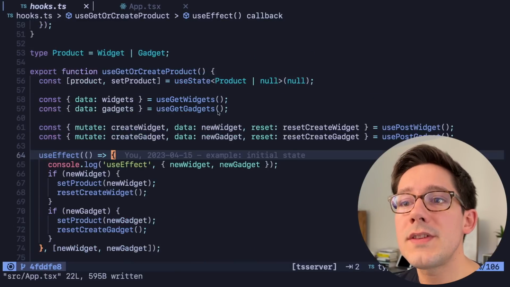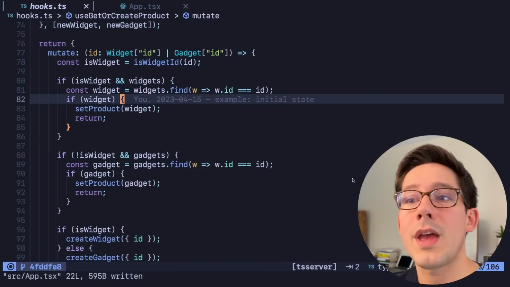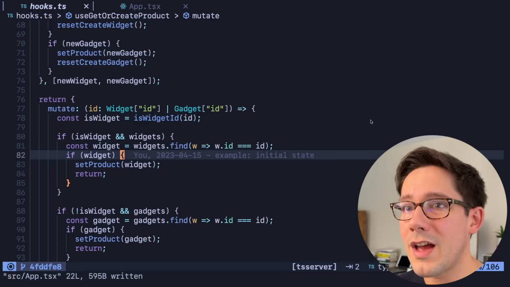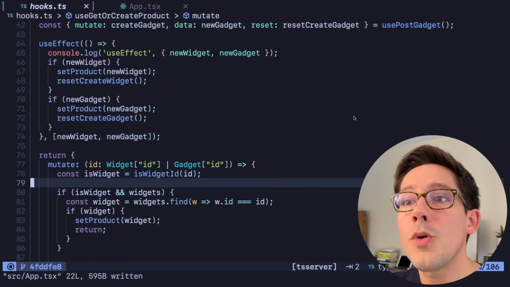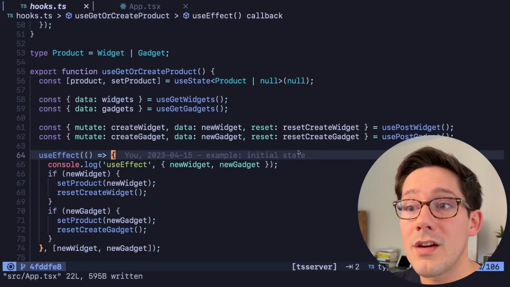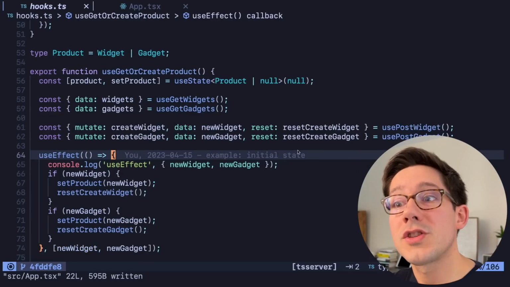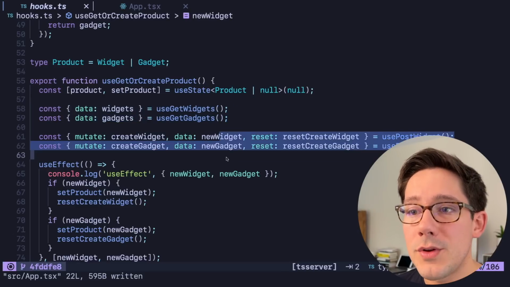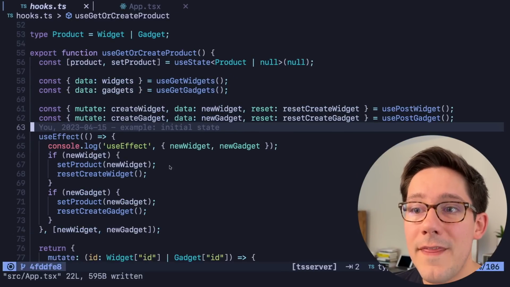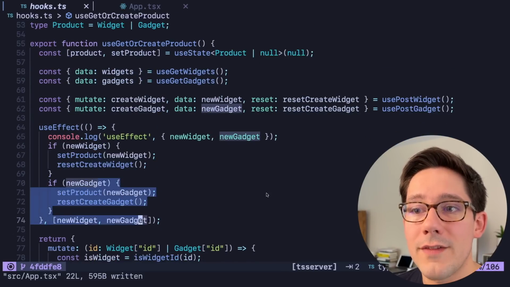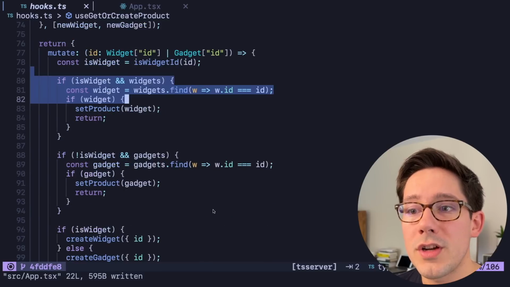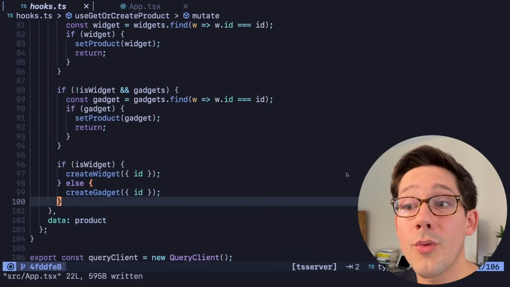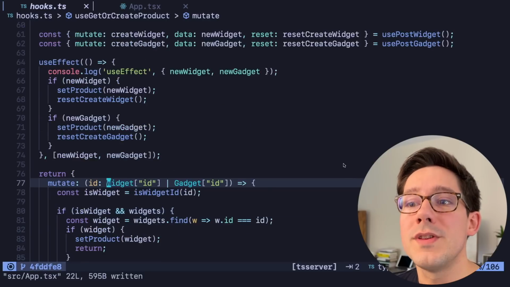This works, but this is an incredibly complex hook. And I hate that we have to have so many conditions all the way through this. What's very ironic to me here, and I'm going to try and not get into a rant about hooks, but so many of the conditions that we've had to introduce here are because we can't put hooks themselves inside of conditions. So I have to call my collection hooks, my mutation hooks all up front here, and then all through the rest of my logic, I have to check to see, am I working with a widget or am I working with a gadget? Am I working with a widget or am I working with a gadget? All the way through. And we kind of have double the business logic here.